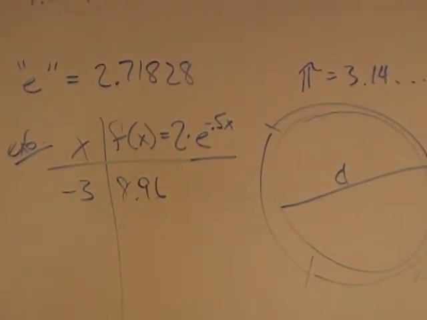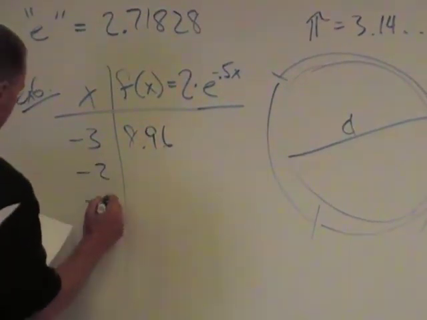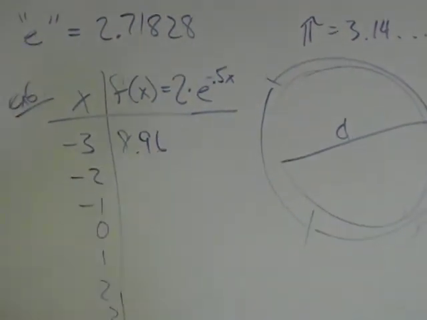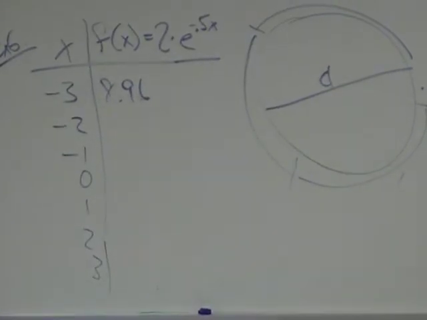Problems, you know, go up to at least the 100th decimal place. All right, so show me you can continue this. Put negative 2 in, negative 1, 0, 1, 2, and 3, and I want you to identify what is happening to the function. So everybody's going to plug those values in, substitute them, and get values out.